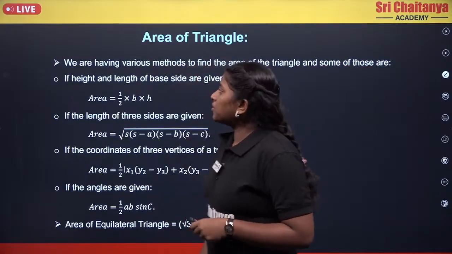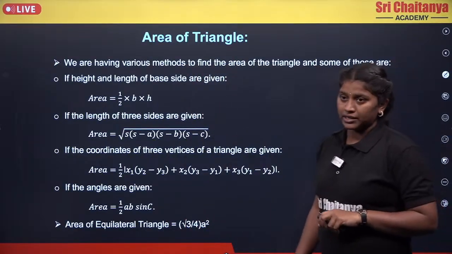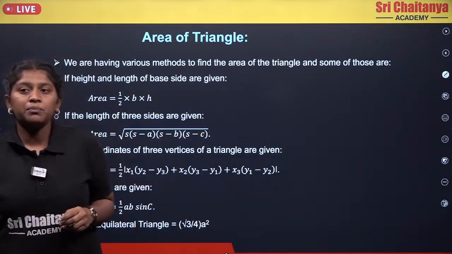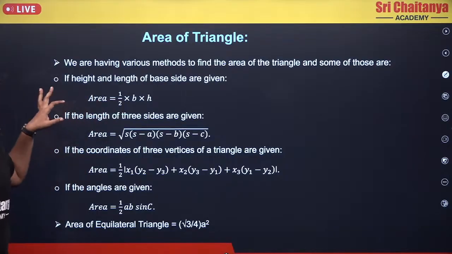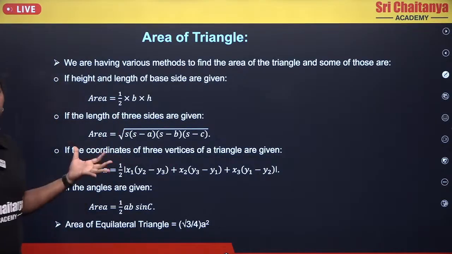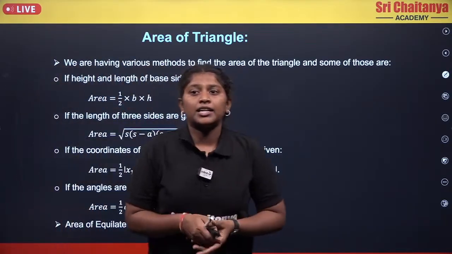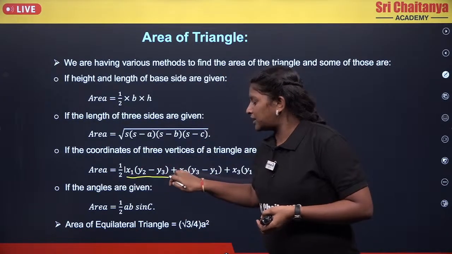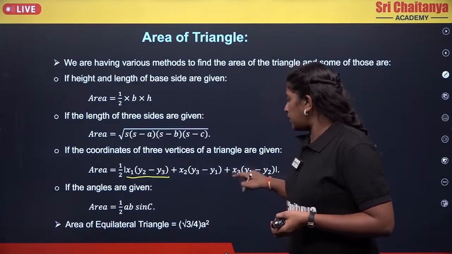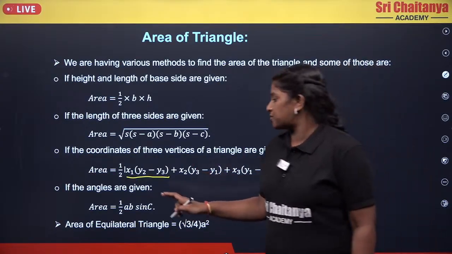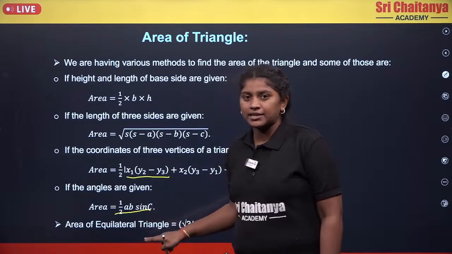Now coming to the second part, we discussed the area of the triangle, where we have different formulas to find the area. The basic formula is half into base into height, and then we use Heron's formula if they give the three sides of the triangle. If they give the coordinates of the points, then we use the formula of cyclic order, where we have x1 y2 y3, 1 2 3, once again 2 3 1 and 3 1 2. Clear? Now coming to the next, with the help of trigonometric ratios, it will be given by half AB sin C.